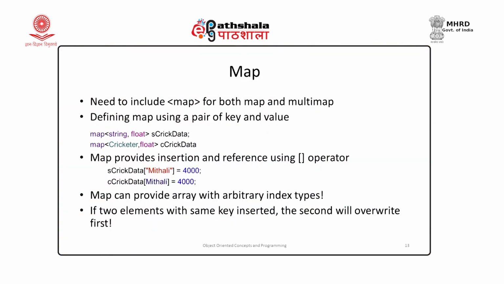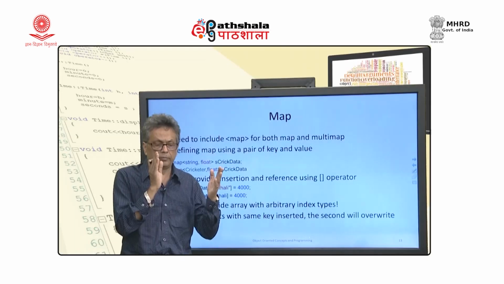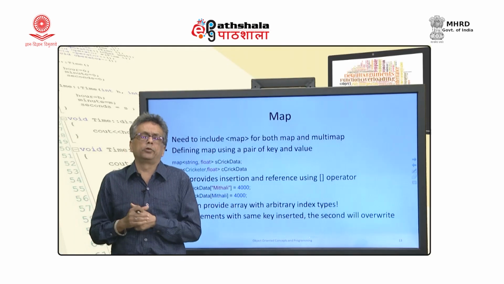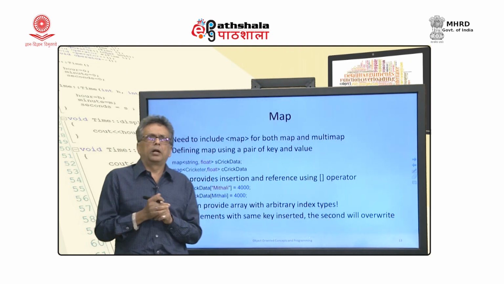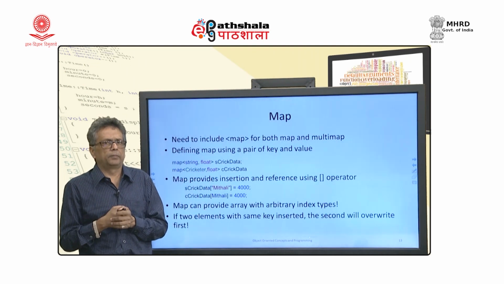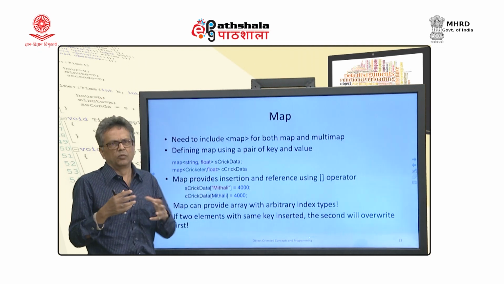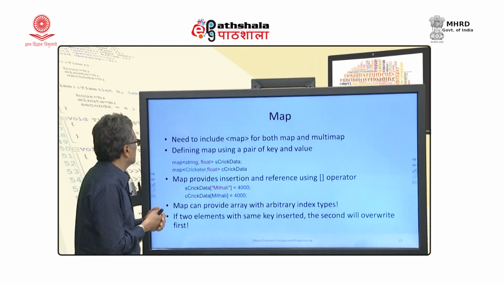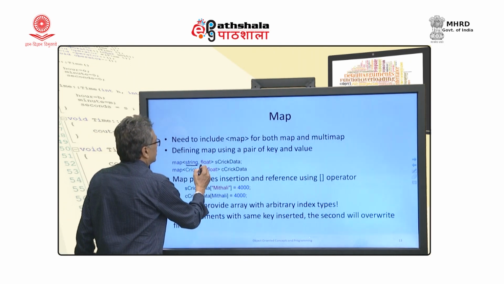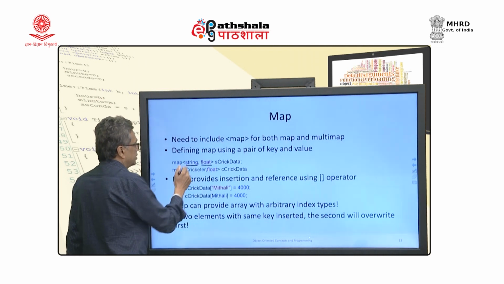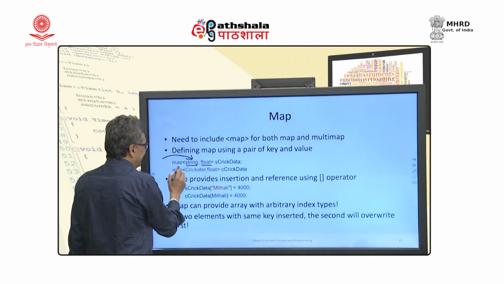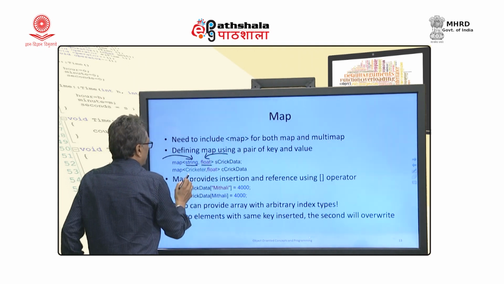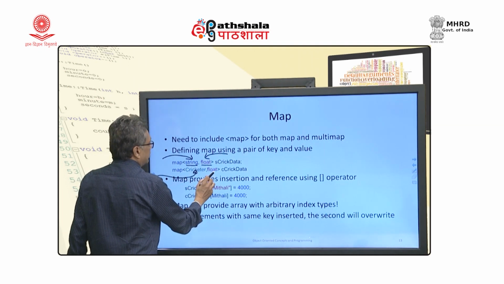Map, the first sorted associative container we will look at, is called map. Map contains two items: first is the key and the other one is the value that you are going to store with that key. We are taking two different types of maps, first with a string, the other one with an object of type cricketer that we have seen before. The first one is string and float. As I said, map contains two things, first called the key and second the value.